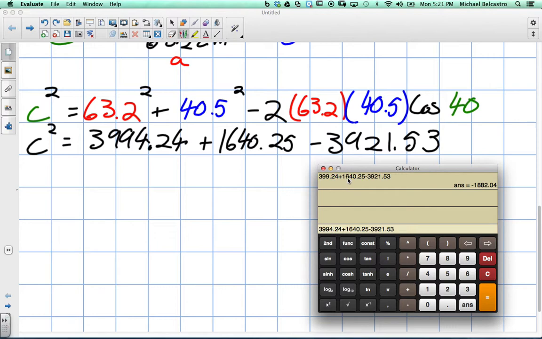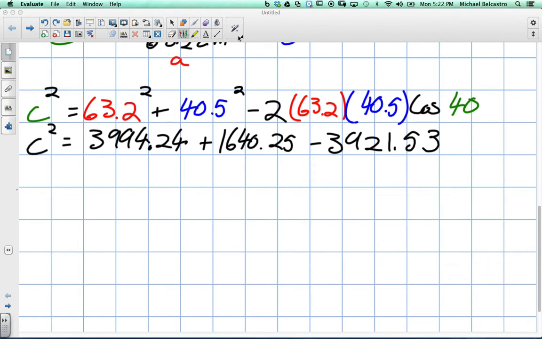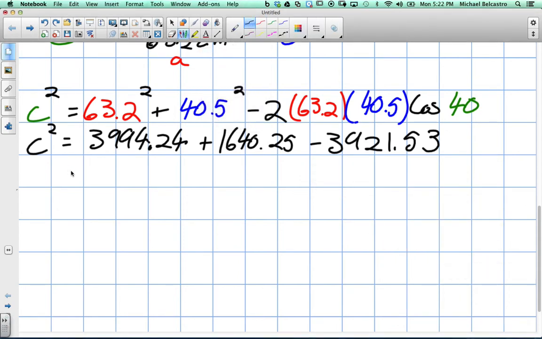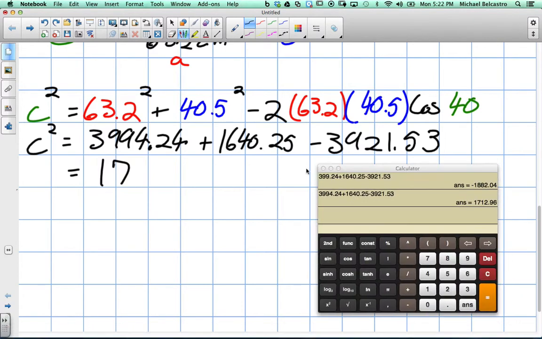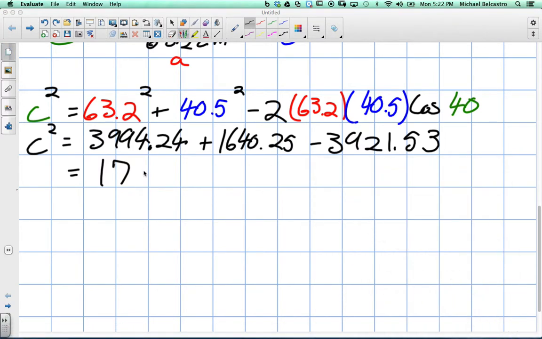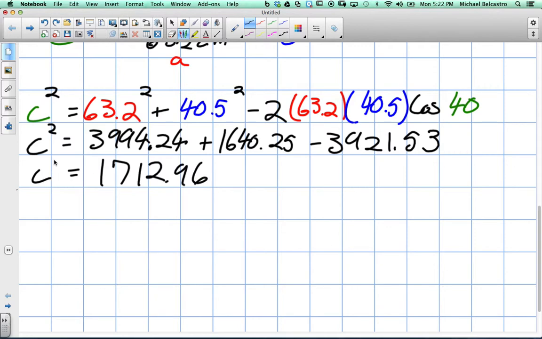Okay, so let's double check our numbers. I think they're put in correctly from here. This calculator's not in degrees, and that didn't affect this part here. I just made an error. I had a decimal here, and then here I put the correct number. I didn't put the 4 in. So anyways, the number is 1,712.96. How did you get that? Is that when you plugged all of these in together? I put all of these together and did it all in one step here. So 1,712.96, and then c squared.